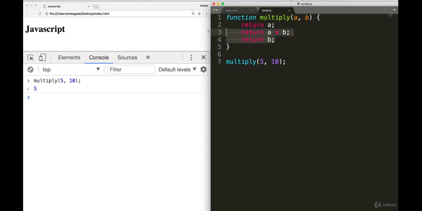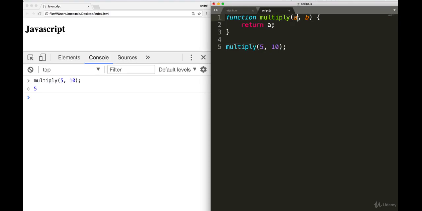So in a function, you should have one return statement. Or is that right? Let's see a case where that might not be correct. Let's add an if statement to this. Let's say that we want to do multiply, but we're also kind of lazy and we don't want to be too hard with the computer.